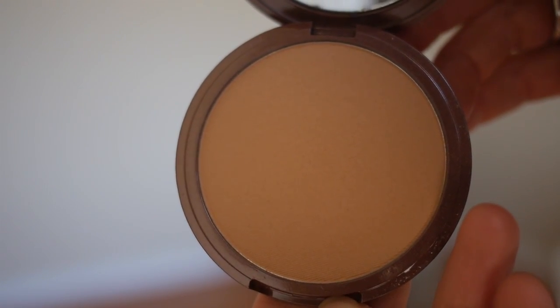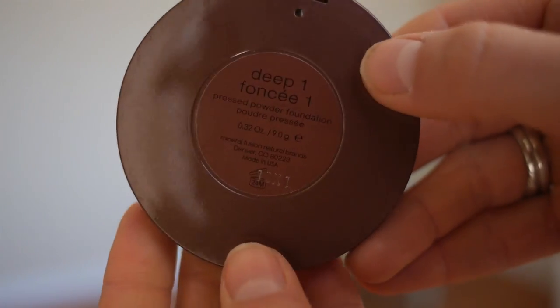This brand Mineral Fusion is awesome. Just like the other one, it's totally free of chemicals and parabens. This is actually their mineral foundation but you might notice it's a lot darker than my skin — that's because I use it as a bronzer. It's completely matte, which is what I like in a bronzer. The shade is Deep One and I use it to contour, up around my forehead, and you can even use it as a simple eyeshadow. They have a huge color line and it blends super well. I haven't had an issue with it being chunky or cakey — it's a really fine pressed powder, very easy to blend, and I have been loving this.